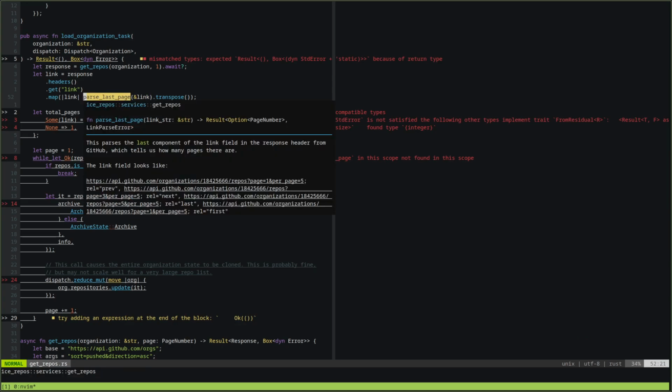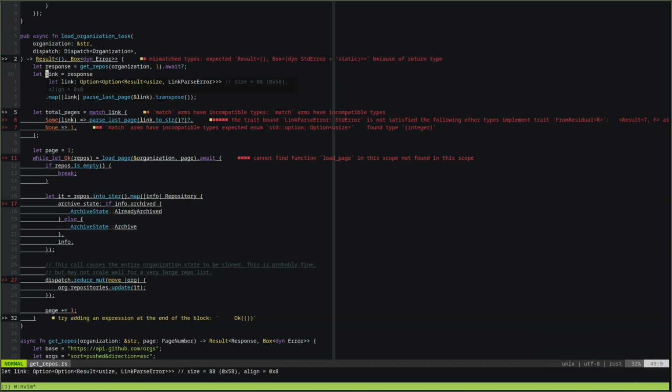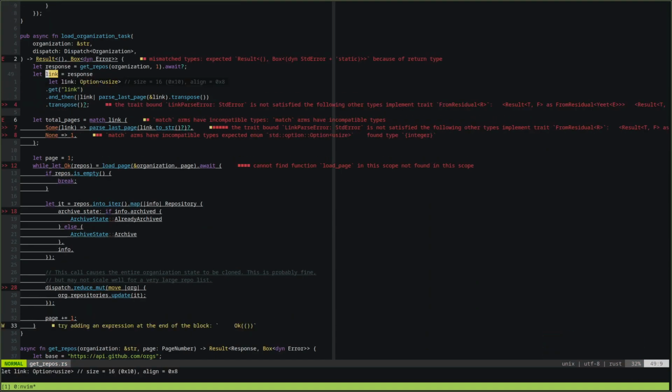And what this does is it turns the result of an option into an option of a result. And what that lets us do is now we have a nested option on this type. And then I think we can turn this into an and then here. So now it's an option of a result. And then we can do another transpose out here and use a question mark. So now we have an option of a usize.